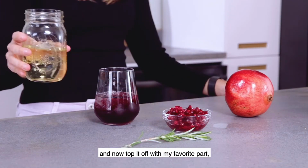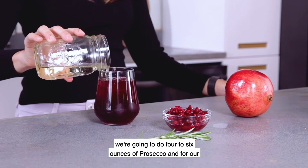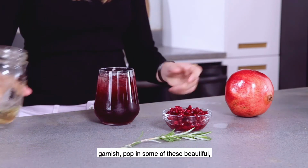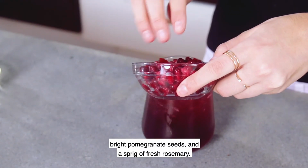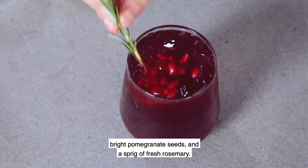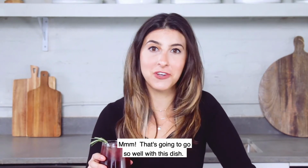And now top it off with my favorite part. We're gonna do 4 to 6 ounces of Prosecco. And for our garnish, we're gonna pop in some of these beautiful bright pomegranate seeds and a sprig of fresh rosemary. Cheers. That's gonna go so well with this dish.